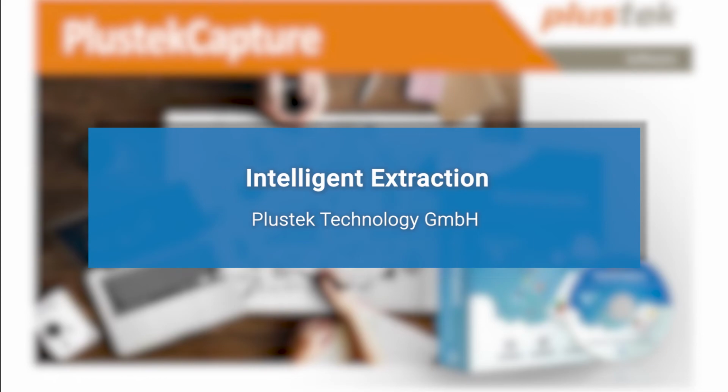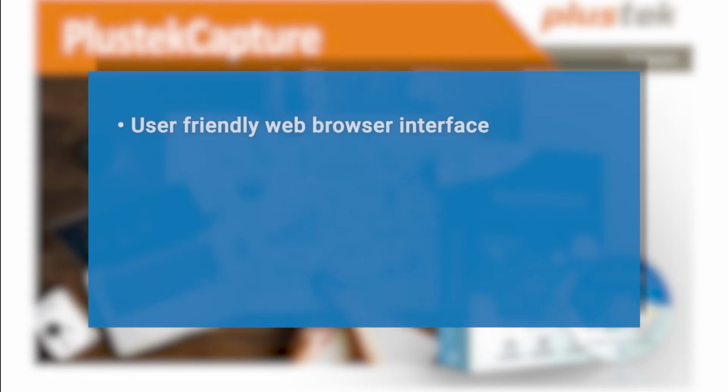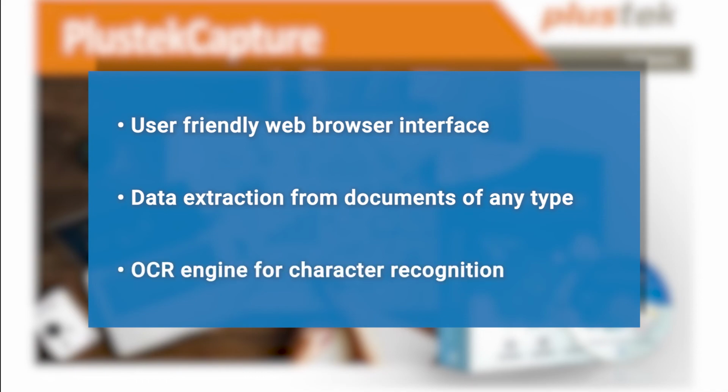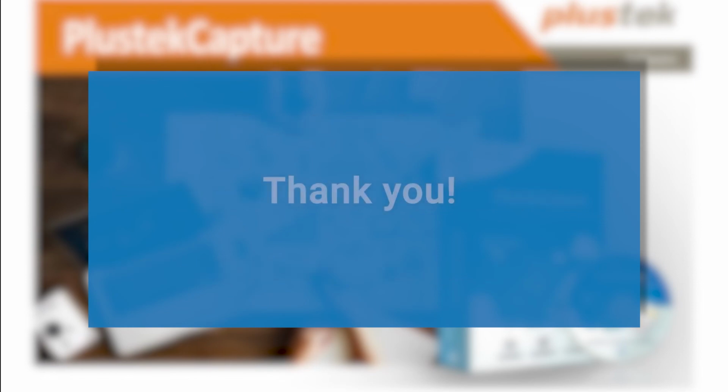In this video you have seen how easy it is to extract data intelligently from documents with the help of doc validation. All this is offered in a user-friendly way within Doc Validation's web browser interface. The application can be applied not only to invoices, but can also be used for purchase orders, medical prescriptions, and many other document types. Through the powerful integrated OCR engine, character strings as well as associated structures can be efficiently extracted. Thank you for your interest and attention.